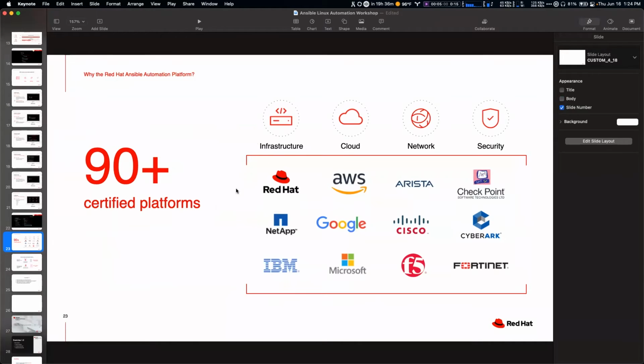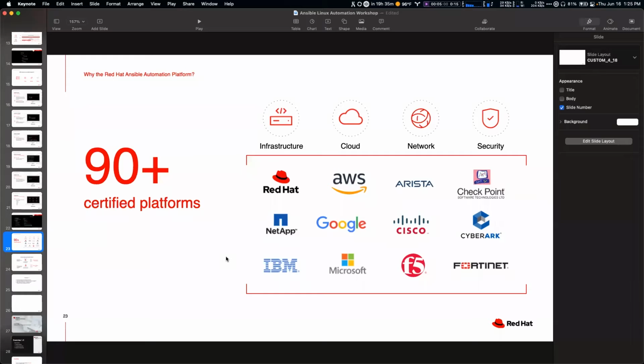So these are the certified platforms that Red Hat has right now. When you are an Ansible automation platform subscriber, you get access to the automation hub, which has all of these different platforms. You see on the list here, we've got Checkpoint, we've got Cisco, we've got F5.